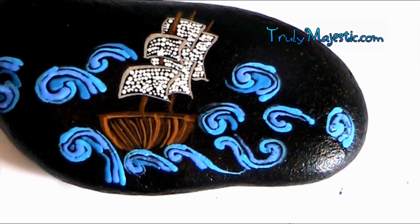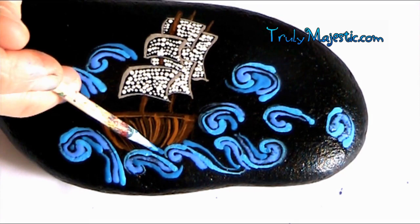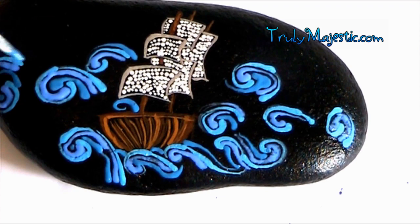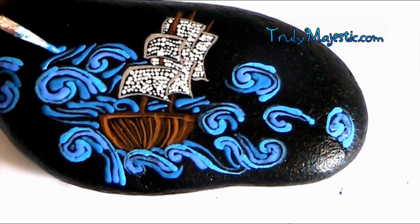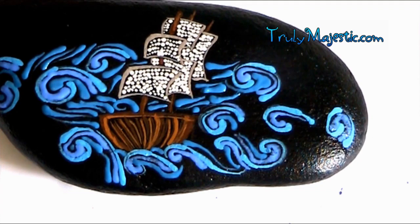Some of them have the third shade, some of them don't. And after these are all kind of shaded, I'm going to be filling in the gaps with just more swipes of blue here and there. And there is no real rhyme or reason to this. I'm just going as I see the need to go and filling in where I see the need to fill in. So my waves are going all different directions, as you can see. And it really makes the boat pop out.